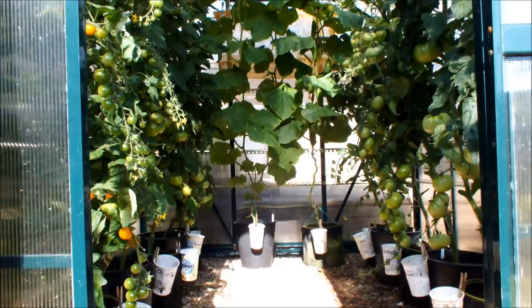It's the middle of summer here at Homegrown Veg in the United Kingdom. And this is my 8-foot by 6-foot polycarbonate greenhouse. I've got tomatoes growing down both sides of it, and at the far end, I've got a couple of cucumbers growing. The tomatoes and the cucumbers are part of my which is best, grow vegetables in buckets, grow vegetables in bags series.